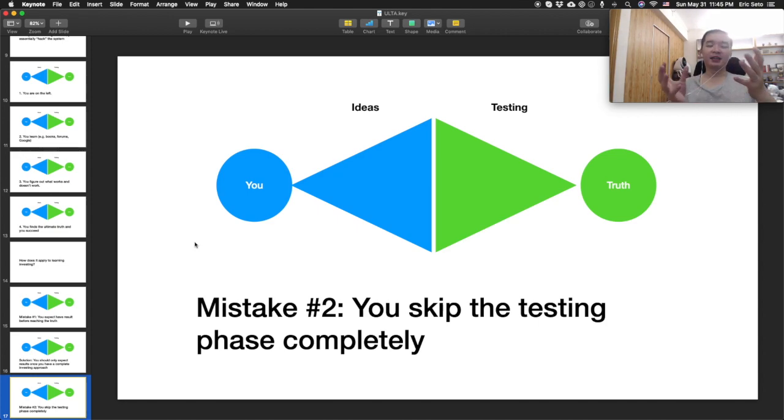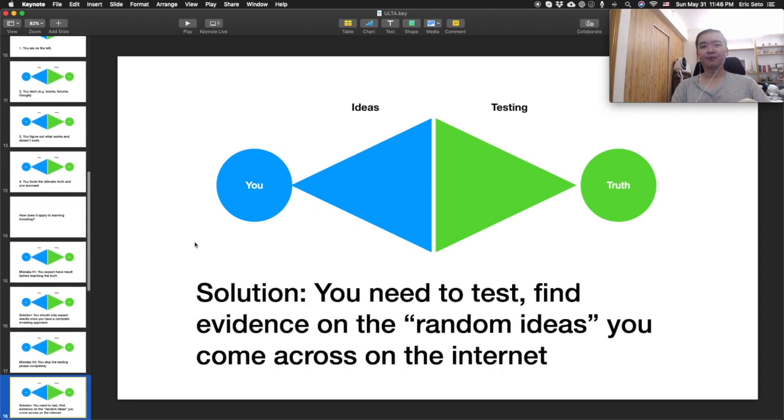So it totally makes sense because I was really excited whenever I got a new investing strategy, and I would just use real money right away and I would lose it because obviously I didn't really test it, and the only time I tested it was with real money. So I lost a lot of money that way back when I was a day trader. So don't skip this phase.